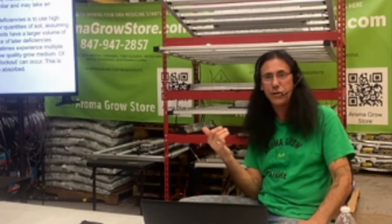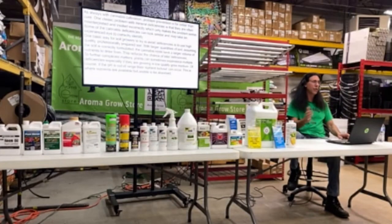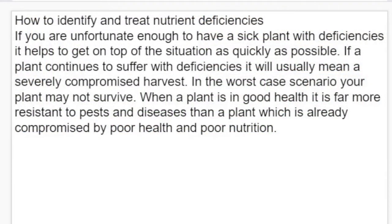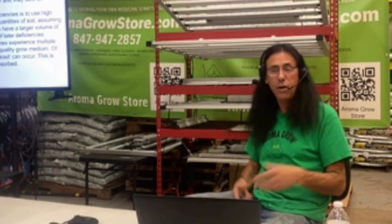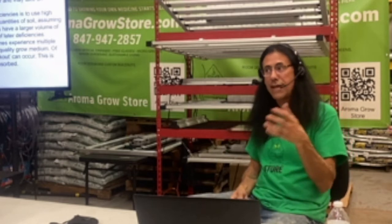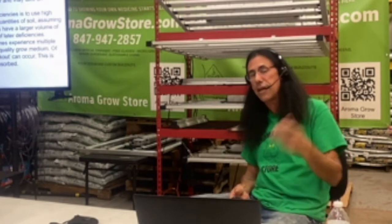One basic way for soil growers to avoid deficiencies is to use high-quality, professionally prepared soil. Anything from a grow store will be sterilized — no bugs in the soil. Unlike Home Depot soil, none of our soil has any actual dirt in it; it's peat moss with natural nutrients built in — things like bone meal, feather meal, bat guano, and seabird guano. Because of how they formulate those soils, they're high in macronutrients and will give your plants what they need. We're mainly worried about the NPK — nitrogen, phosphorus, and potash — plus a little bit of calcium and magnesium.